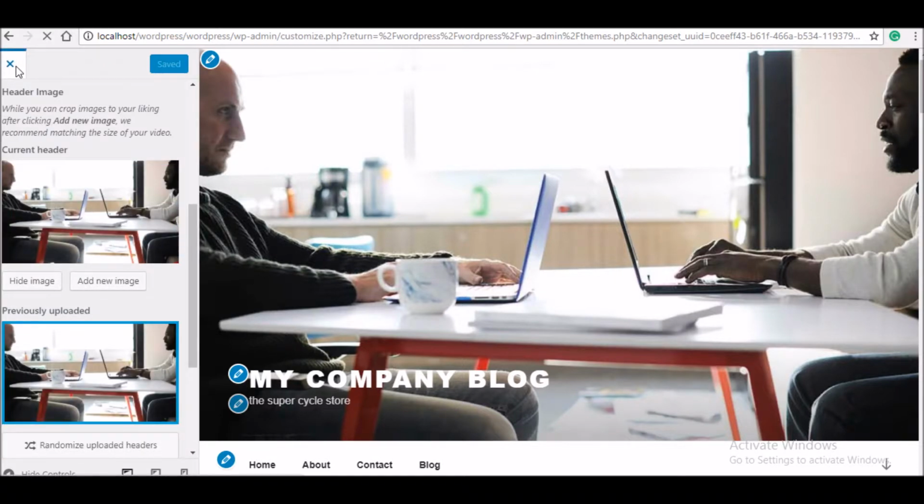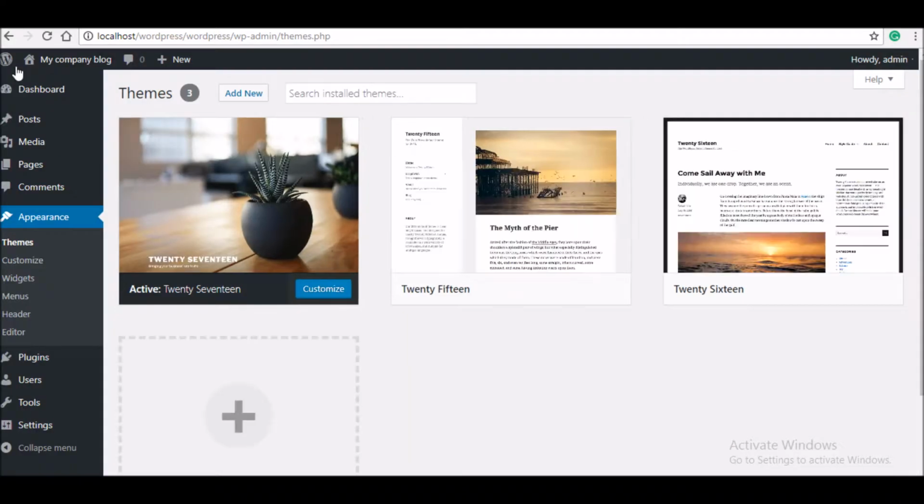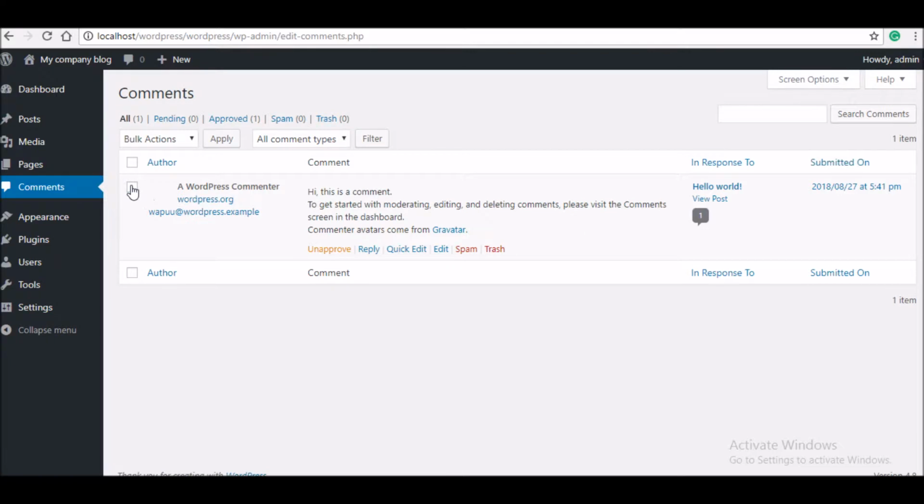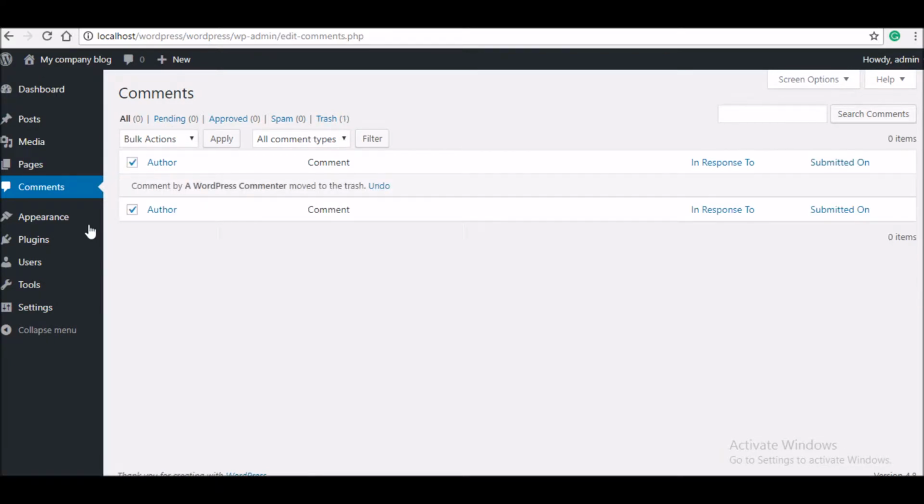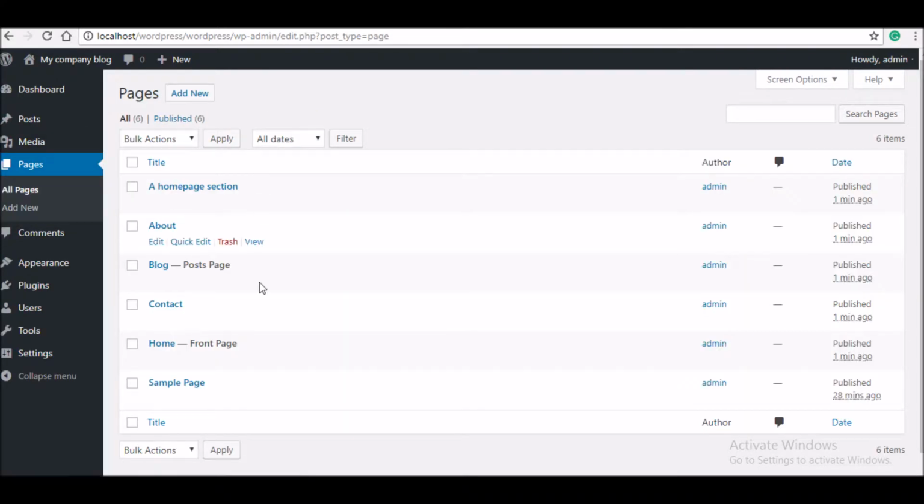Okay, so just close the customizer first. The widgets and menus which you change there, you have an option to change them right here, which you can do optionally. Let's delete this comment, we don't need it. It's created by WordPress automatically. These are the pages which were being seen there. Let's have a look. This was the about page. Let me just open it in a new tab in case we need it.